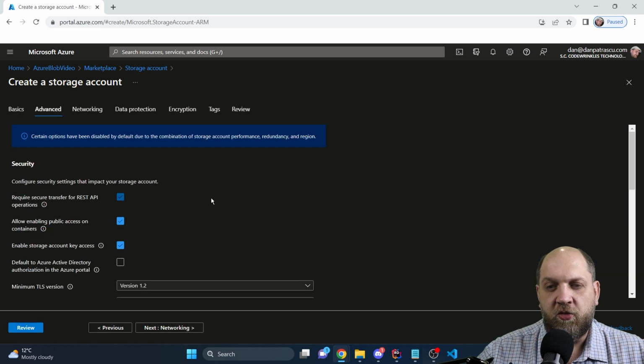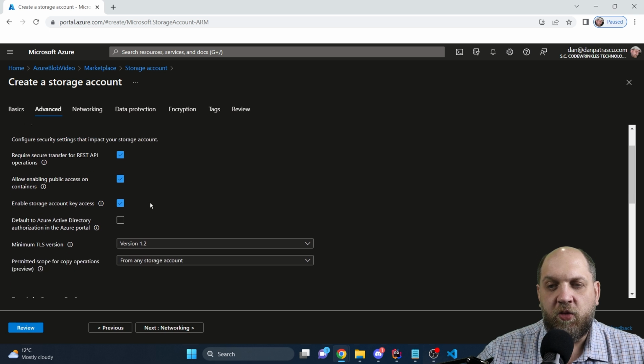Let's go to the next one, and here we have some checkboxes. Some of them are already checked, some are unchecked, and I will leave everything like it is for now. Basically, we have some options regarding whether we want to have only HTTPS, and that's surely something we want, and whether we want to be able to use access keys. We also want to enable public access. That's actually a very important point, because in some scenarios in web applications you might want to use the URLs of your blobs directly as image URLs. In that case, of course, this checkbox also needs to be checked.